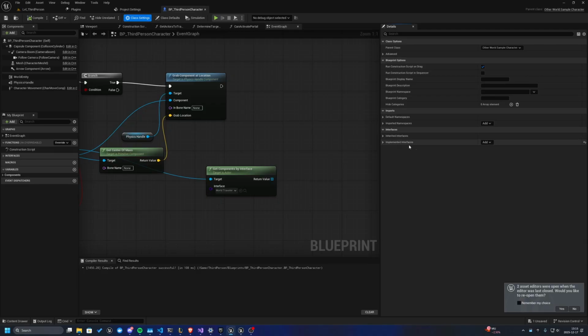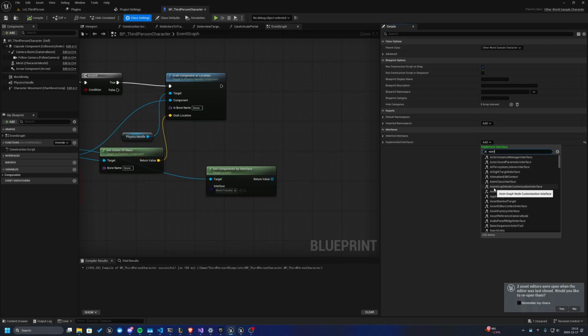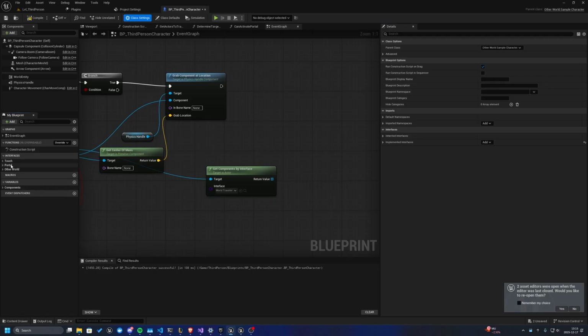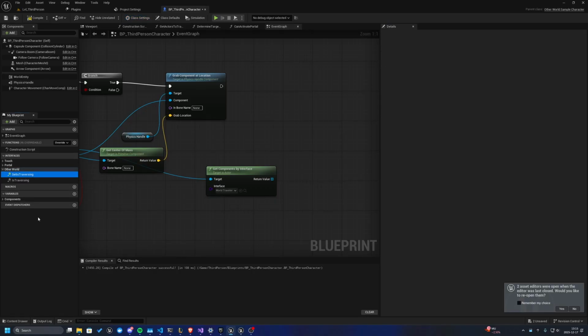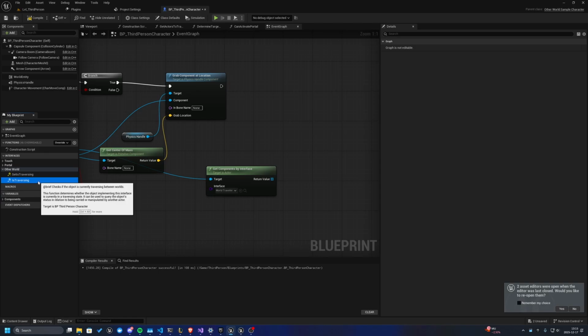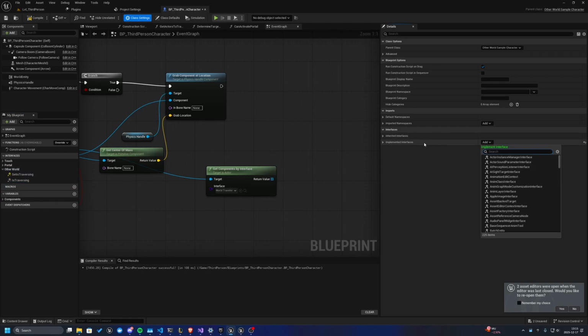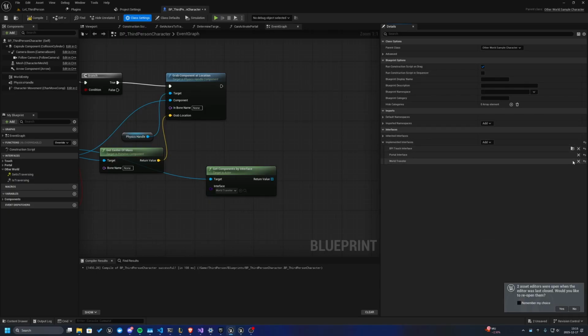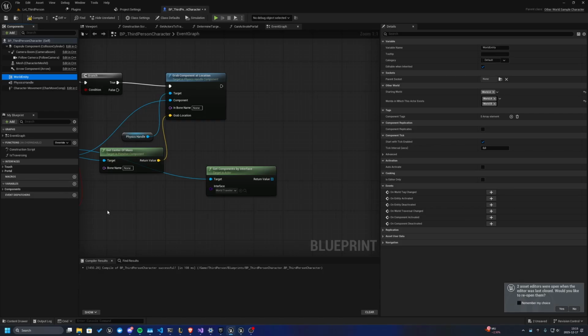Really quick here, I'm just going to go ahead and show you what the world traveler interface actually looks like. It is literally just a setter and a getter. And under the hood, it could be anything like a boolean. I'm just going to remove this one, because our world entity actually already implements this.